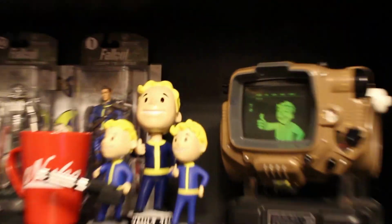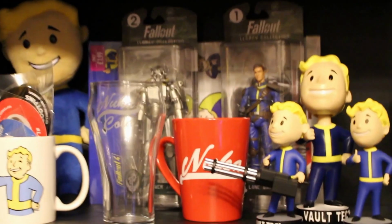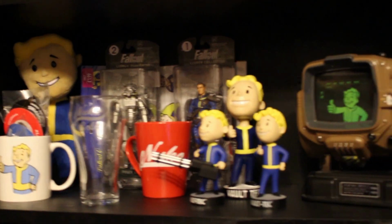We've got a Fallout memorabilia shelf here with lots and lots and lots of Fallout things. You know, all those Fallout stuff, and then these are all Loot Crate pins in there, so that's a whole cup full of Loot Crate pins because I like the Loot Crates.